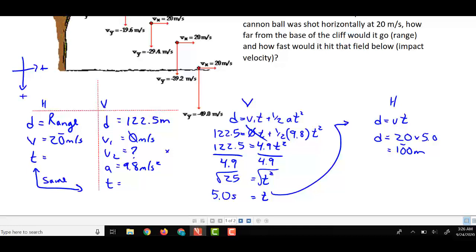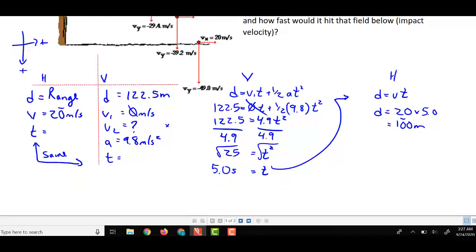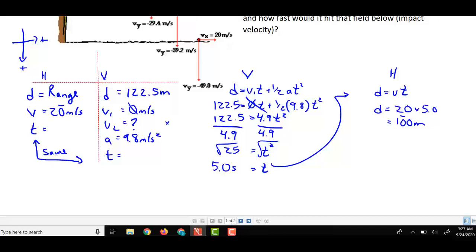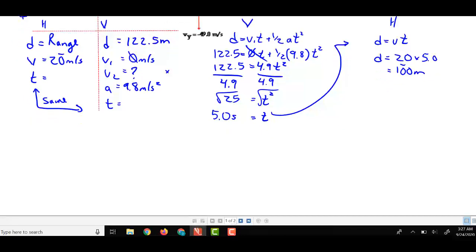The next thing we need to find is our impact velocity. Okay, so if our impact velocity is a combination of velocities, well, we know how fast we're going horizontally, and that doesn't change. But our vertical velocity is currently unknown on impact. I'm going to continue on my vertical section. Now, what if I made a mistake on time? If I use time in an equation, then that would result in a wrong vertical impact velocity, and that would lose some marks. So I'm going to use an equation that doesn't use time, just in case.